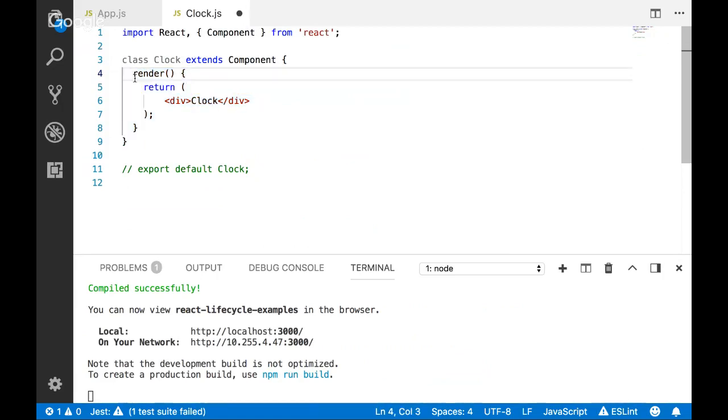That's right. So we define a render function. And in this case, I'm defining a pretty simple one. It's not doing too much. It's just returning a div with the word clock in it. Trying to keep it just about as basic as I can. And then the last step here is since we got rid of our previous export, we need to export this. So I've got a line down here that says export default and then a reference to my clock class. So that's the default export from this file.